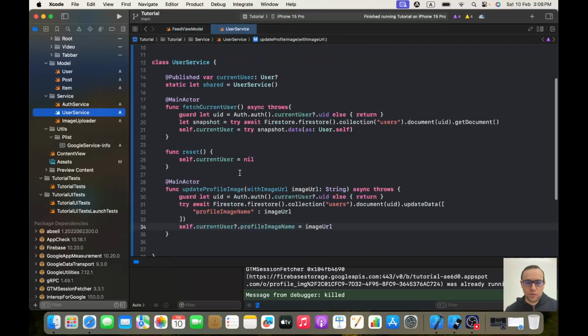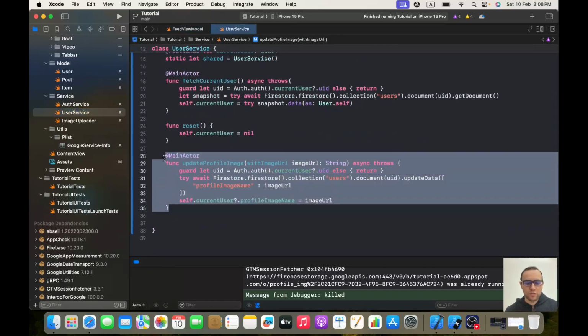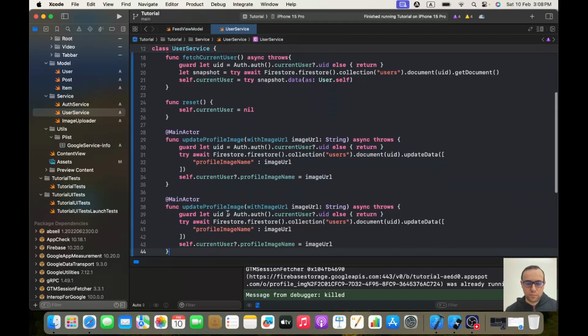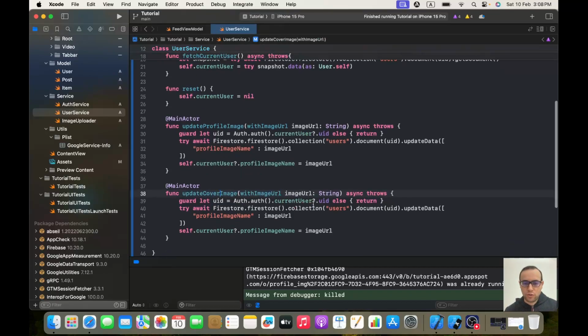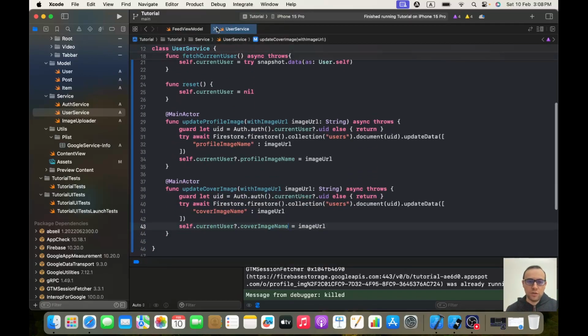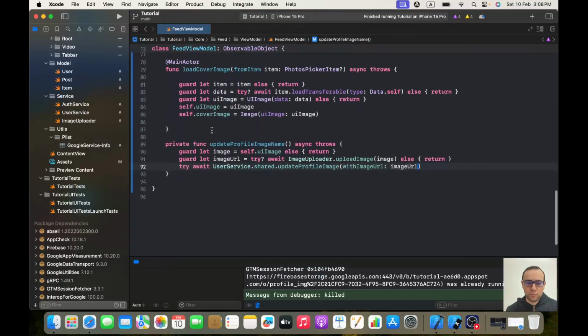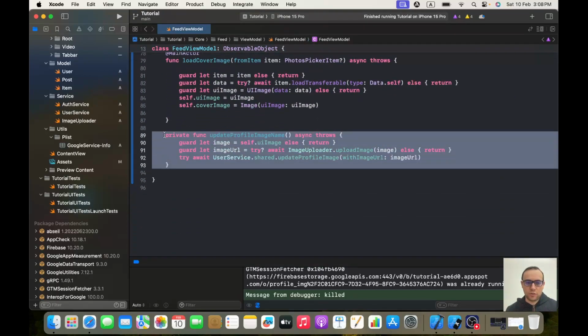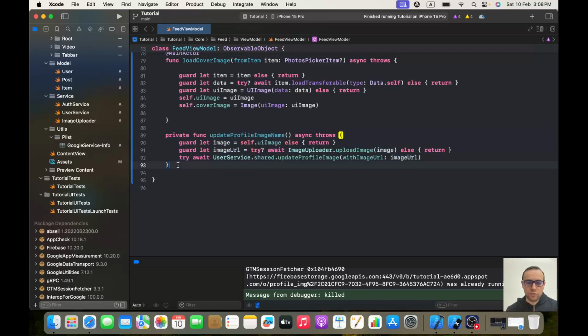In my user service here, I will also copy this. It will be updateCoverImage, and here it will be not profileImageName, but coverImageName, and self.coverImageName will be equal to imageURL. Okay, that should be all we need here. And in my feed view model, I need to create another function.